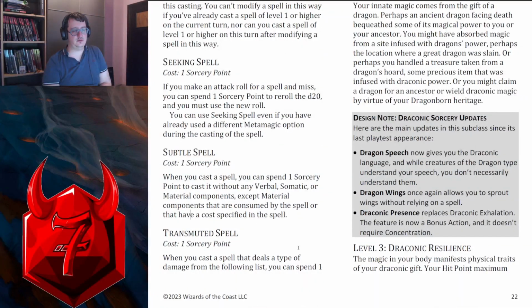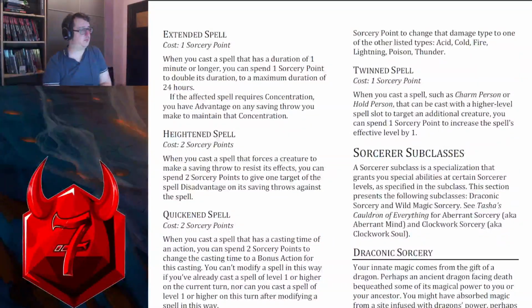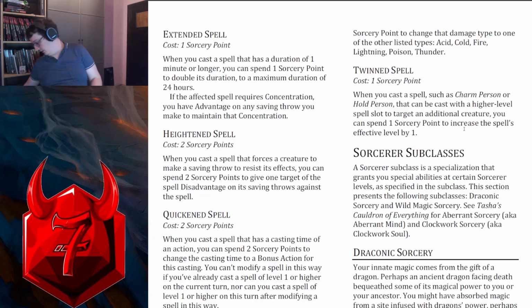Transmuted spell can change the damage type. Was this changed? Oh, it's just been imported, right? And then Twin Spell. Spells such as Charm Person or Hold Person can be cast with a higher level spell slot to target an additional creature. You can spend 1 sorcery point to increase the spell's effective level by 1.